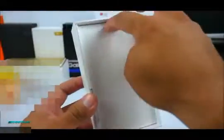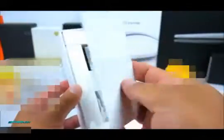Inside of the box, we're going to find all the accessories. We got a little divider here with some manuals, and it comes already with the SIM ejector tool on the back side of it. They are quite basic. It's just explaining how to power on the phone, how to charge it, and all that basic stuff.